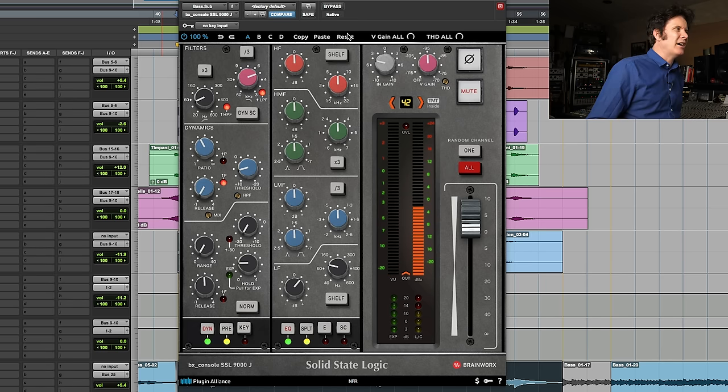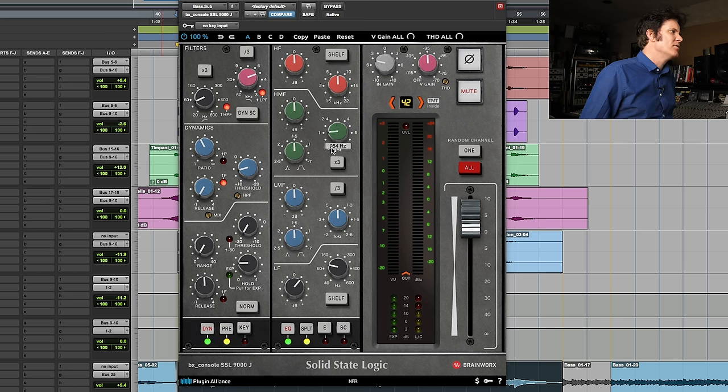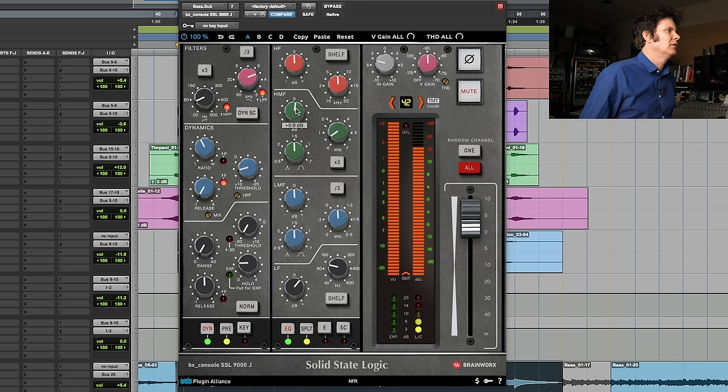3-to-1. It's really controlling that high end really nicely. It's got a lot to do with the high and low passing and the focus on it, but I can bring in some of that mid range. So if I go down to 700, 800.